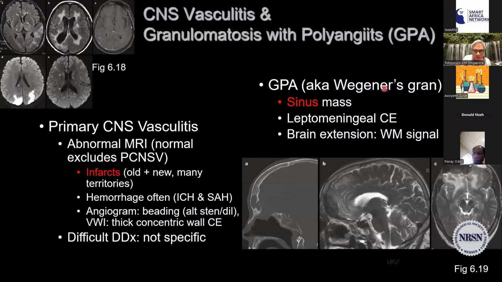Previously called Wegener's granulomatosis, GPA sometimes presents as a sinus mass, and sometimes presents as leptomeningeal contrast enhancement. And finally, among inflammatory conditions, don't forget CNS vasculitis can cause infarcts as well as other features on imaging.